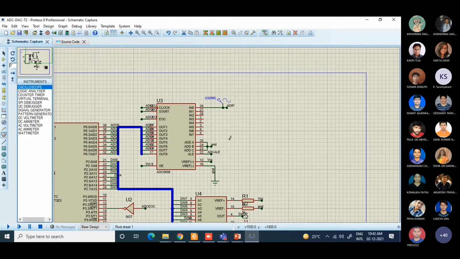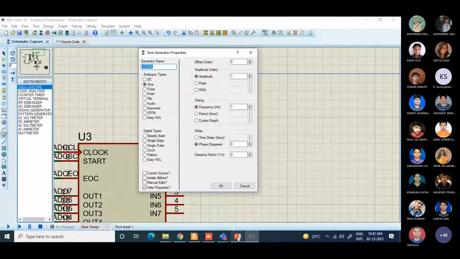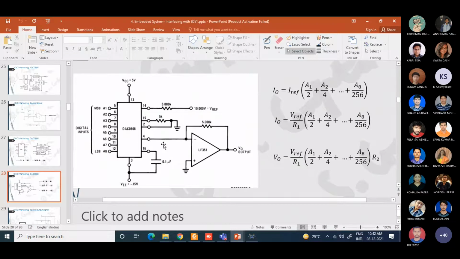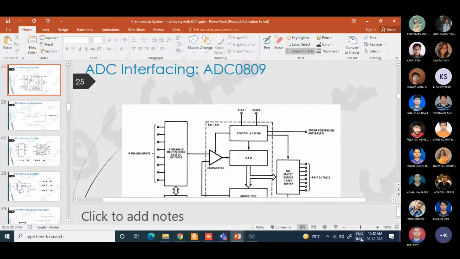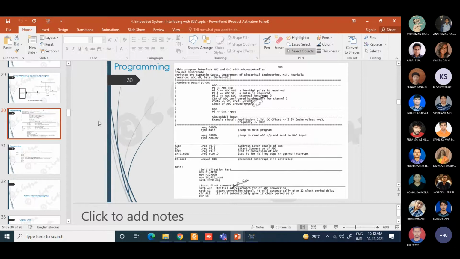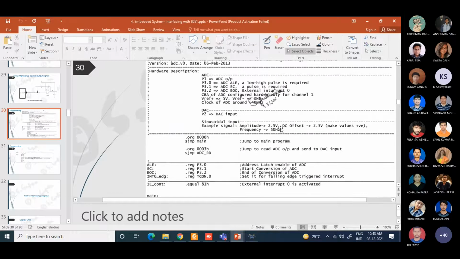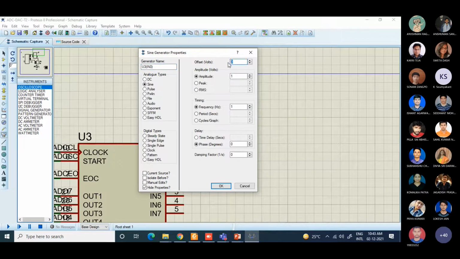Now we need to set this one. So if you observe, we have this offset of 2.5 volt and amplitude of 2.5 volt, and frequency can be arbitrarily set, so that our peak to peak value does not cross 5 volt, and say this is 50 hertz.